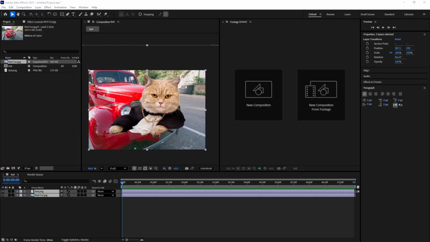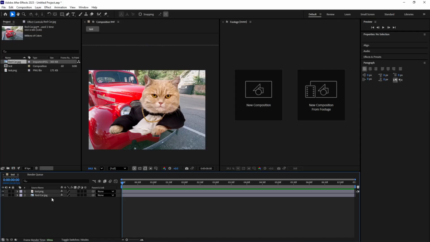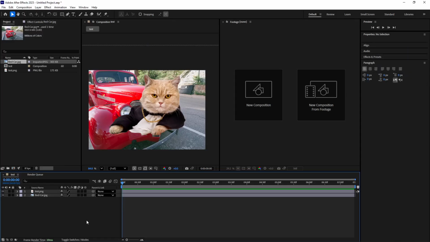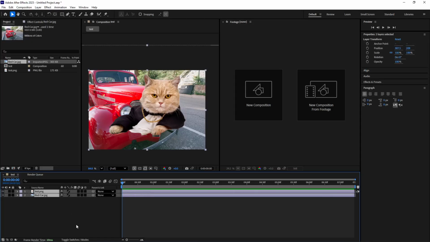First, you'll want to focus on the timeline panel in your After Effects project. When you're working with multiple layers, it can sometimes be necessary to group them for easier management and to apply changes uniformly. Start by selecting the layers you want to group. If the layers are next to each other, you can hold down the Shift key on your keyboard to select a range of layers quickly. Alternatively, to select various layers that aren't next to each other, hold down Control if you're on Windows or CMD if you're using a Mac, while clicking each of the layers you want to include in your group.